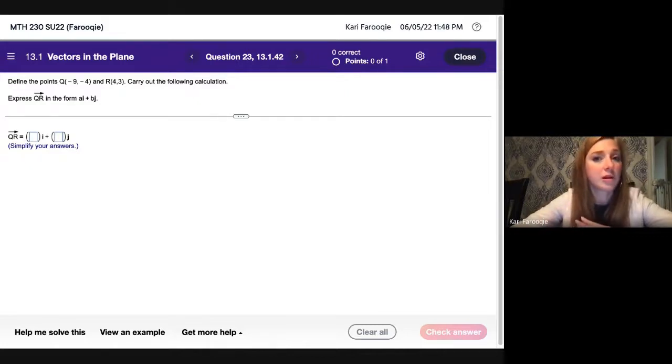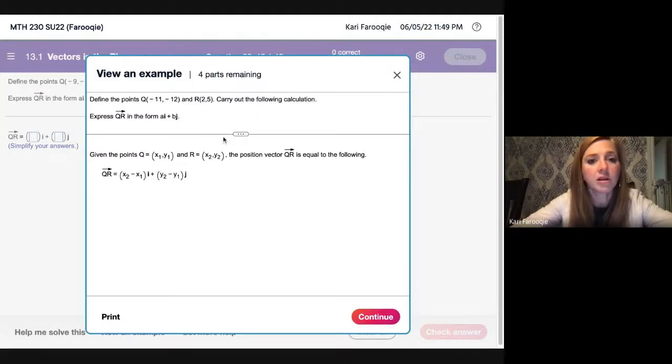Another thing I wanted to point out now that we're in MyMathLab, I was going to show you this later, but I might as well show you now. Let's say that you are stuck on a problem. Here's what I love about MyMathLab that you don't get when you just do problems out of the book. You can click on either Help Me Solve This, where it's going to pull this same problem out into a separate window and walk you through it step by step, or you can click on View an Example. I'm going to click on it.